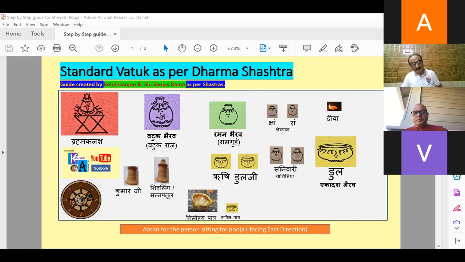Then she gives them a boon, saying prosperity. Those who will worship you people, Vatuk and Raman, on this eve of their birthday, they will be prosperous. Since Lord Shiva has taken incarnation, one who worships Lord Shiva with you and you with Lord Shiva during this night, they will get moksha as well. They will get moksha, prosperity, bhog and moksha pradhanam. They will get material as well as spiritual upliftment.